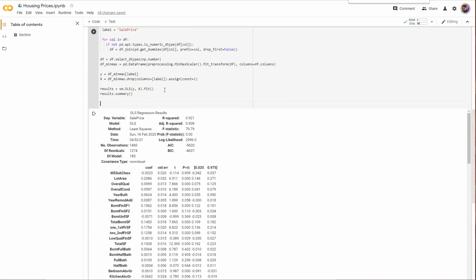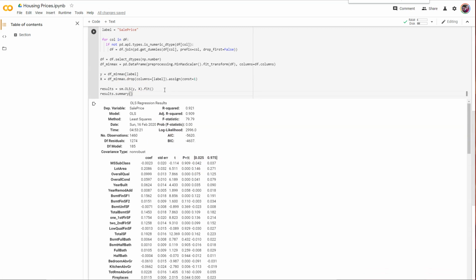So here's what we need. I want you to pause the video and give yourself a chance to think through it. Our goal now, well, first let's evaluate here. We've got an R squared of 9.21, adjusted R squared, quite a bit lower relatively, indicating that we have a whole lot of variables right now that aren't doing a lot of good. What we need is a process to remove the variables that matter the least first, and remove them one at a time, or a small chunk at a time.